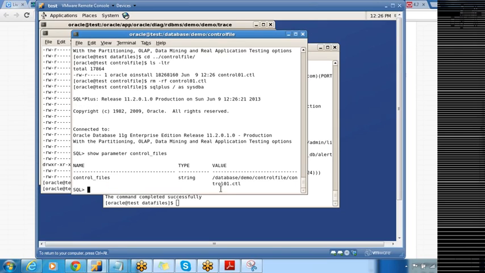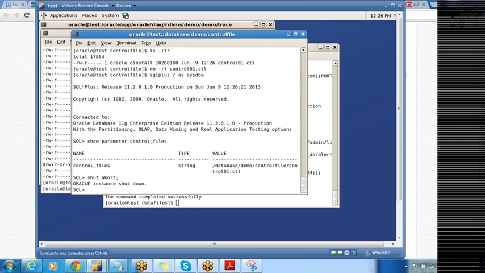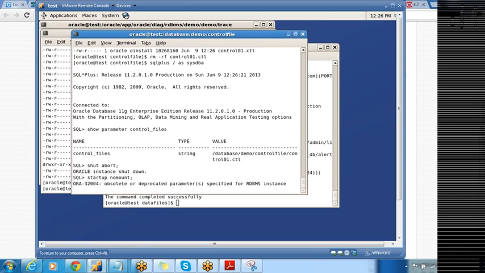Okay, I don't have any multiplexed control file. Now the control file is corrupted. Even if the control file is lost, we have to shut down the database and start up the database in nomount mode. Then only you can restore the control file.